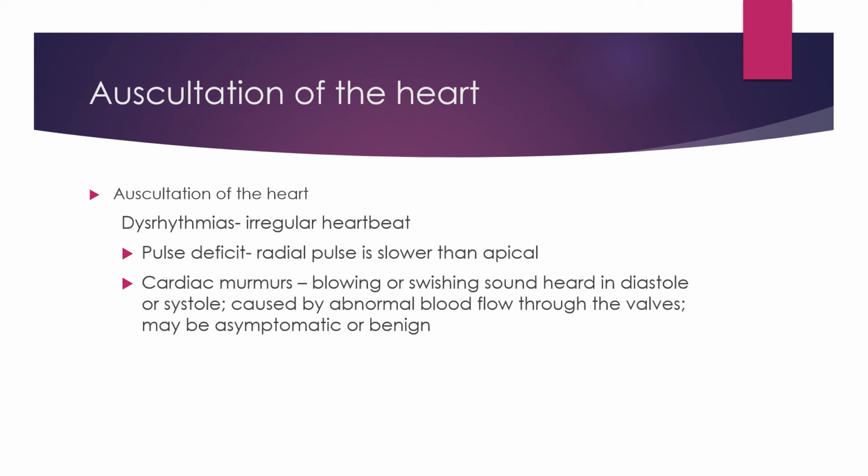If you're listening to an irregular heart rhythm, you would want to assess the apical and the radial pulse rates at the same time to determine if a pulse deficit does in fact exist. That pulse deficit is present when the patient's radial pulse rate is slower than the apical pulse because of cardiac contractions that are weak or ineffective at pumping blood to the peripheral tissues and extremities. A pulse deficit can indicate a serious cardiac event, and the patient's healthcare provider should be notified immediately.